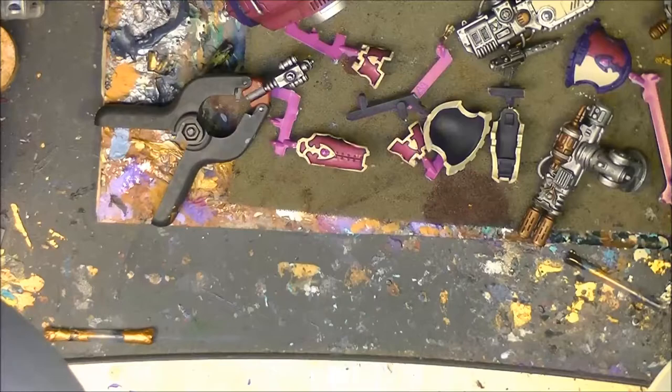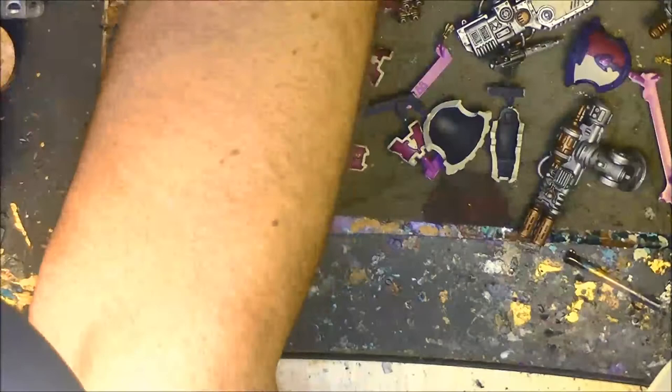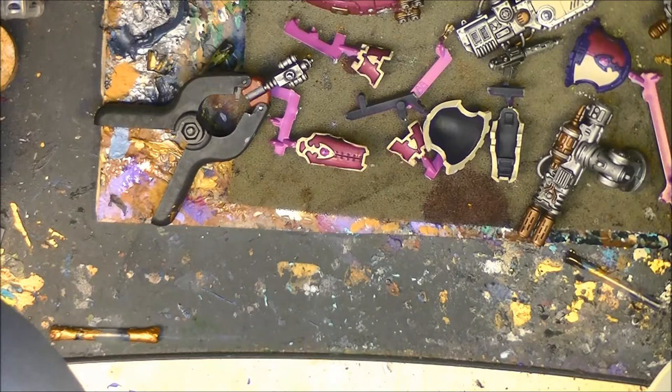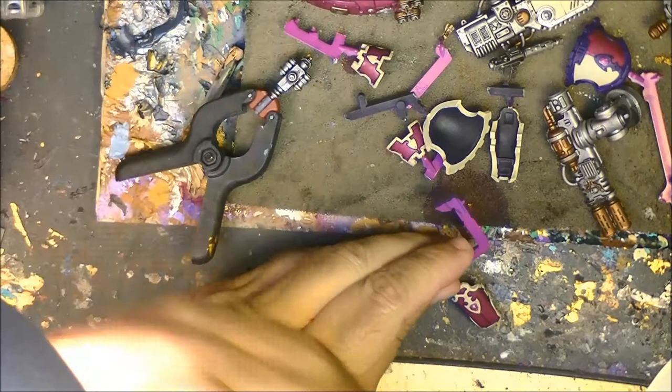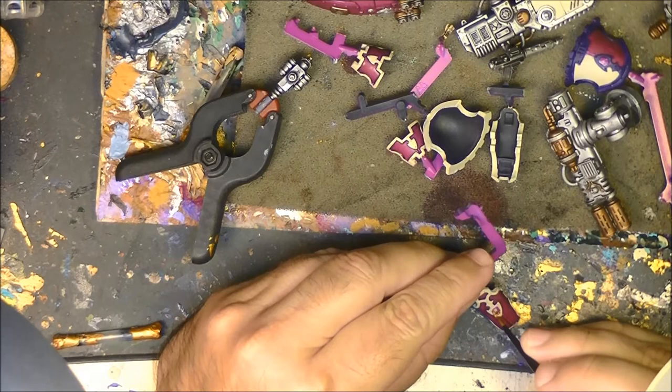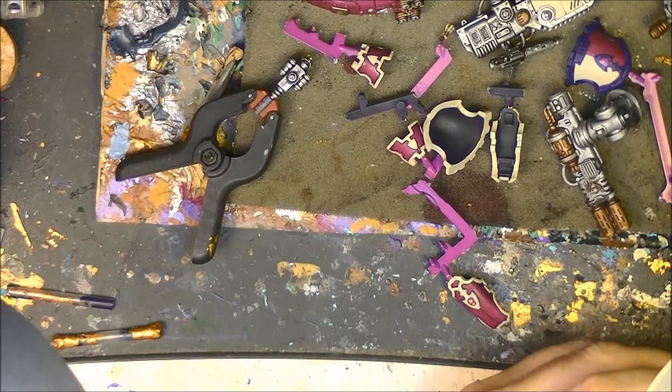Okay, we have now the dark purple put everywhere we need it. And now I'm going to apply another color. This time it's going to be a gold. And we're going to put Retributor Armour on the small skulls we have in some of the parts of the miniature. So let's go. So for example, we're going to put it in this place here. Okay. Let me mix it a little bit better with this. The color is almost finished.